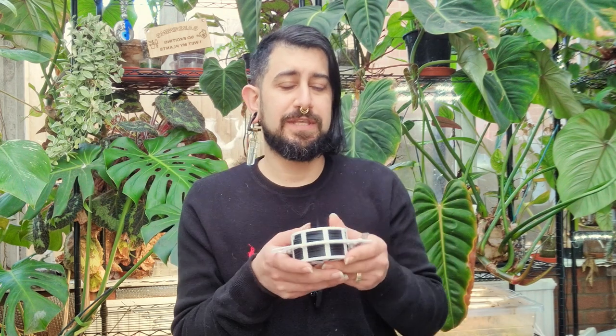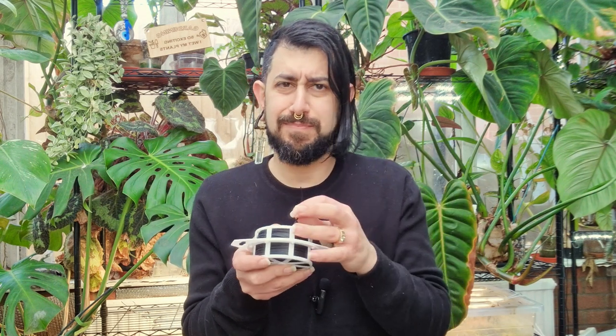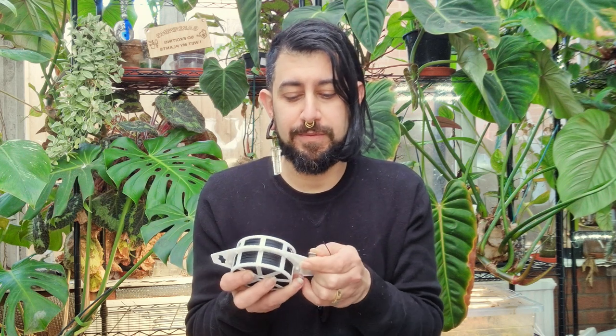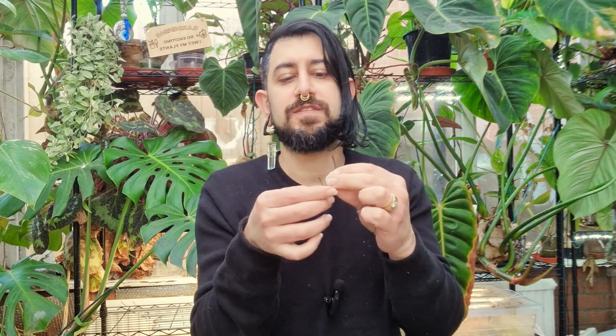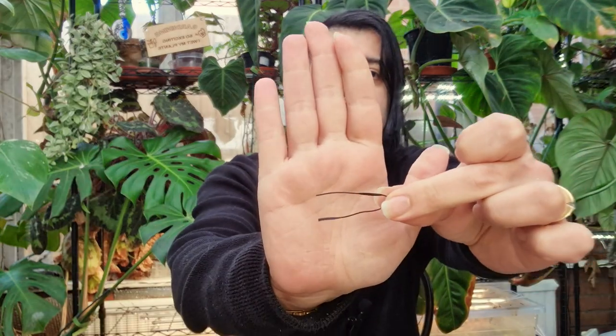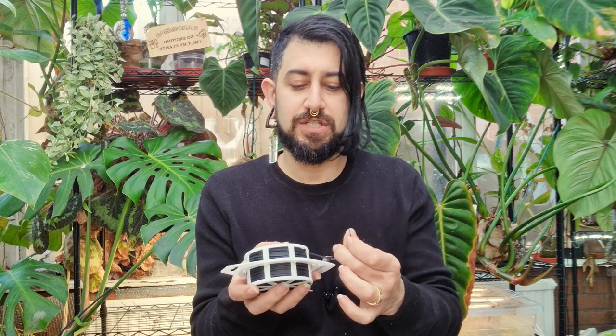Now, for a lot of people, it could be those plant staples, essentially, they're called. But I don't have any at the moment, or I do, but I just can't find them. And I will get these types of plant ties, the kind of wiry ones, and just create my own, just turning it into almost a bit like a bobby pin, essentially. And then this way around, I can just bobby pin it into the actual moss pole, just so it can actually attach. And I'll show you in just a second what I am doing. But this could be a nice, simple solution.